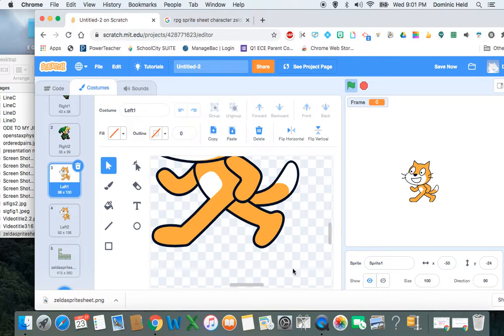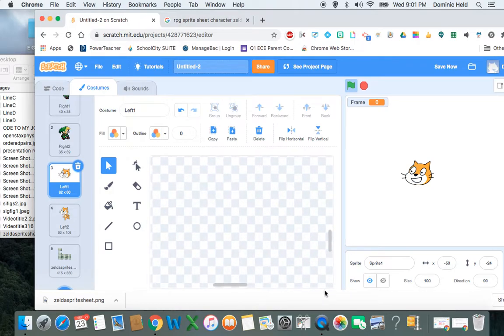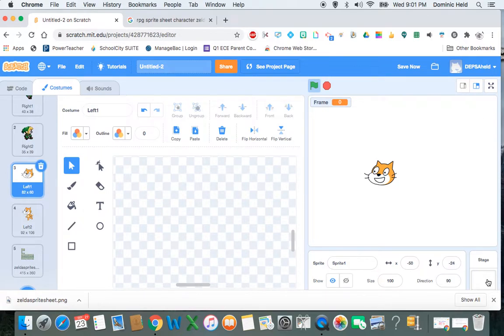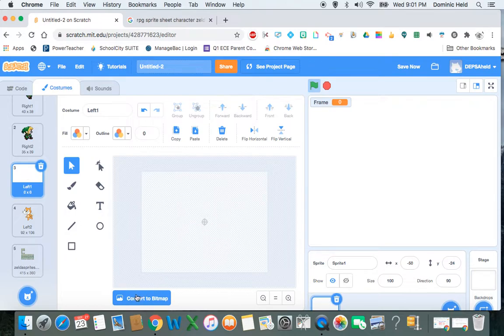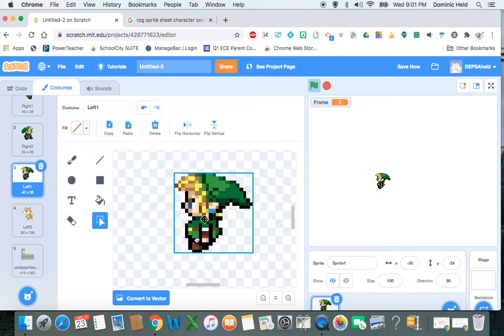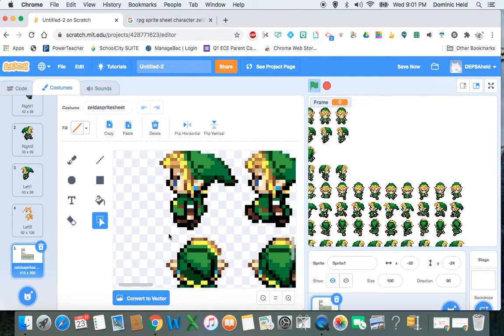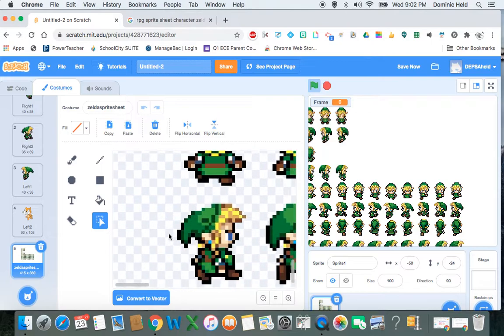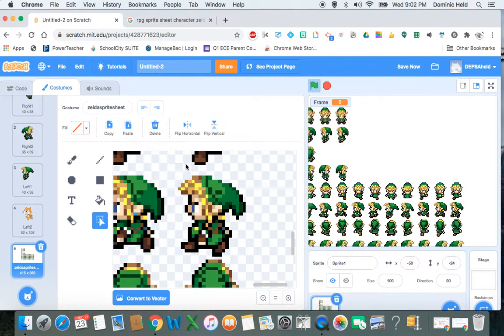And this is something I need to move this over so I can zoom out. And I'm in vector, so I'm going to go to bitmap before I paste it. There we go. Alright. And I'm going to zoom in and make sure that's really centered. Alright. And finally, we'll choose... It's this one right here. That's the one I want.